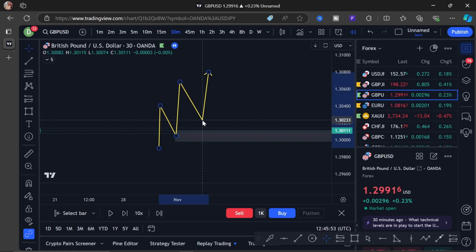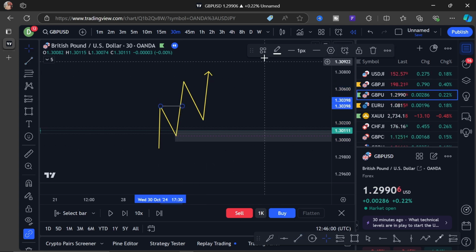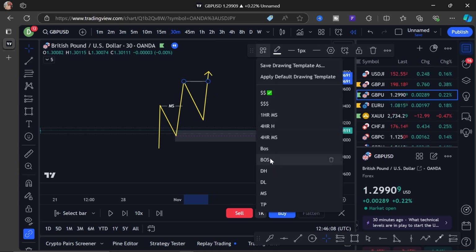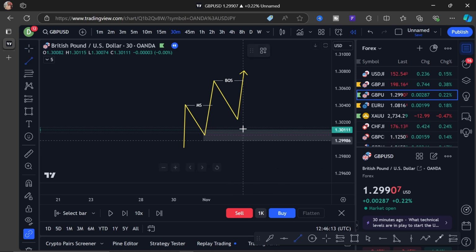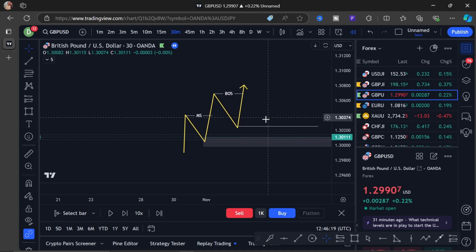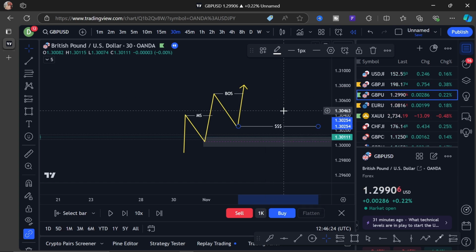It is your demand level because you basically had a market shift here. So here becomes your market shift. Here becomes your break of structure. And then here becomes your liquidity. Now here is your liquidity. You've had all like this. Now the main problem a lot of you have is, how then do you take the trade?